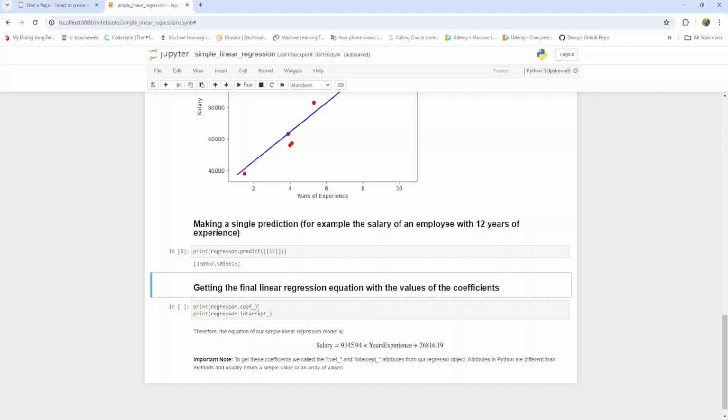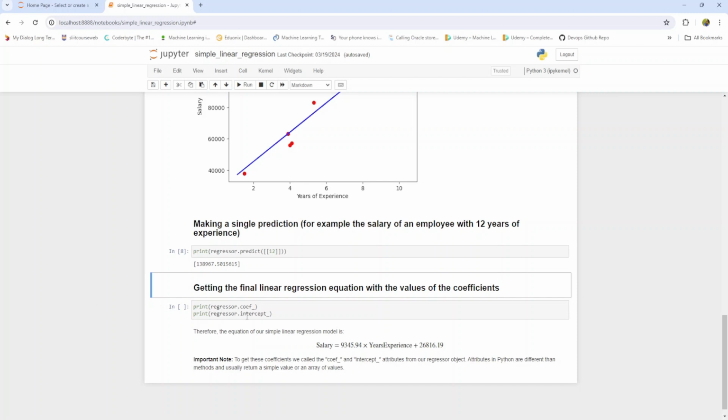A negative coefficient indicates the opposite trend. For instance, in a model predicting house prices based on square footage, a negative coefficient would suggest the model predicts lower prices for houses with larger areas, which might not be realistic but could be the case in a specific data set.